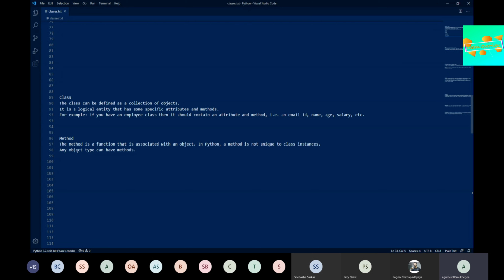Suppose every laptop is the same because it has a foldable screen, a keyboard, and a trackpad. So we can say a laptop class has several laptop objects, but those laptop objects are unique from each other, because my laptop is Acer branded and your laptop may be HP or Dell, etc. Every laptop has the same kind of data, that is the brand, but it is different from each other. So the attribute brand is the same, but the data in it is different. That is what defines an object and a class.